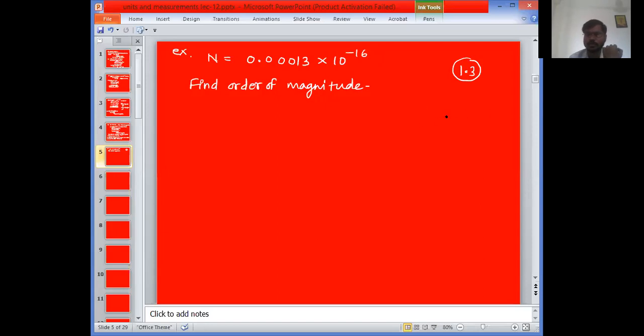If you want to write 10 raised to something in the chat box, you can write it like this: 10, then space, and then that number, let's say minus 21. I can understand. Or simply 10 cap 21, or 10 cap minus 21, or 10 cap 14. No need to even put brackets. I can understand 10 raised to 14. You can write these in the chat box. Chalo.